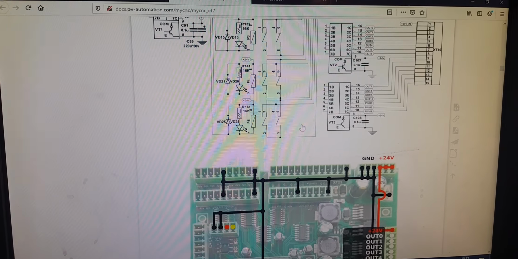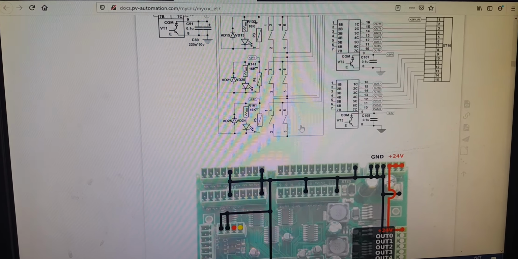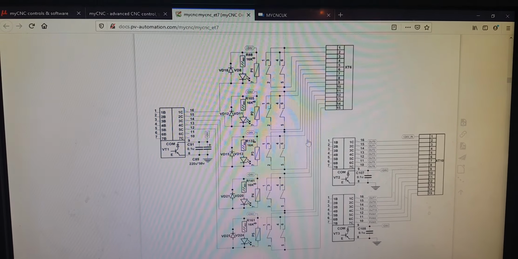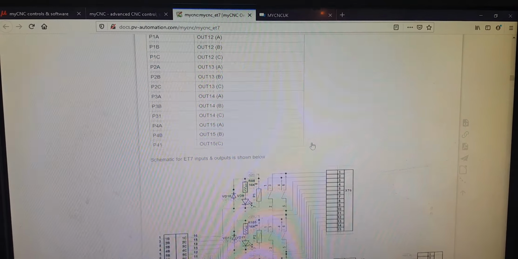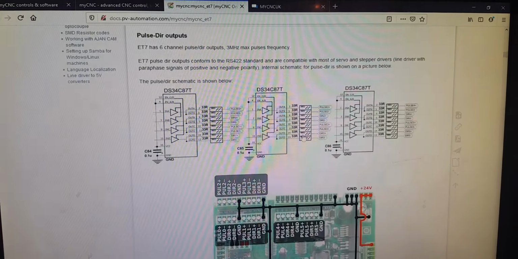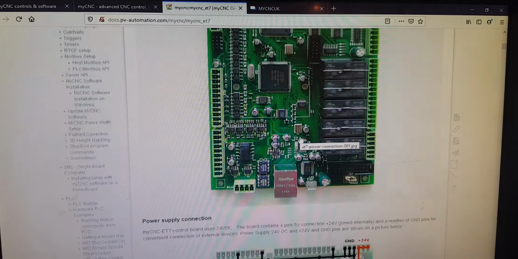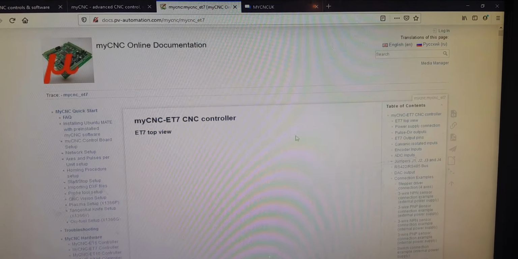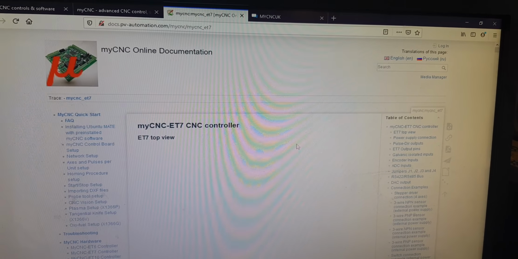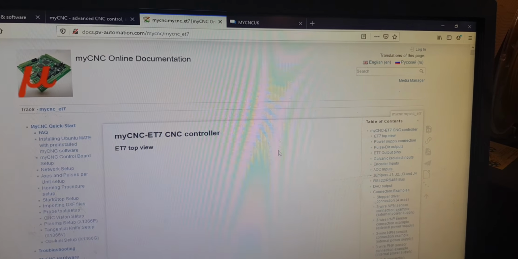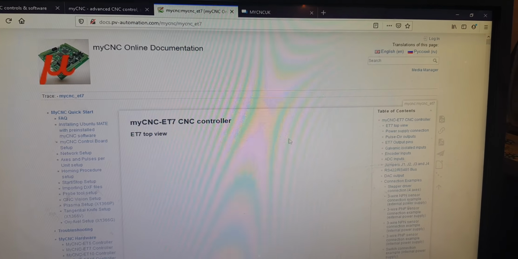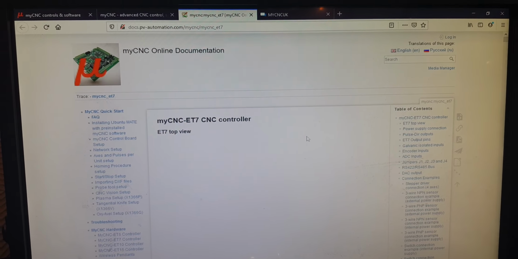So the inputs and outputs and your analog side and for the spindle and stuff like that. The rest of the blurb, I don't need to know, don't want to know. If you need to know it, you can just go check it out online. Where this does fail a little bit or isn't ideal is for someone like me who's mending machines out in the field. If I needed to check something out, a lot of machines don't have internet access, so that's a bit less than ideal in that sense. But again, the main stuff that I would need, I would print out and keep in a folder. So it's not the end of the world in that sense.